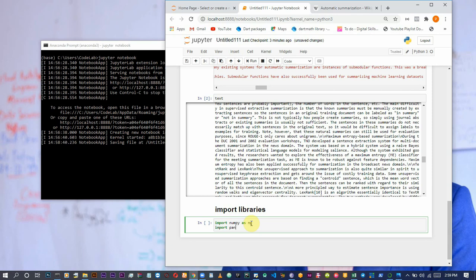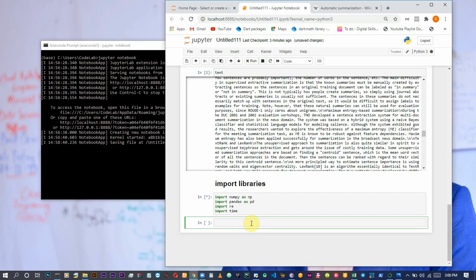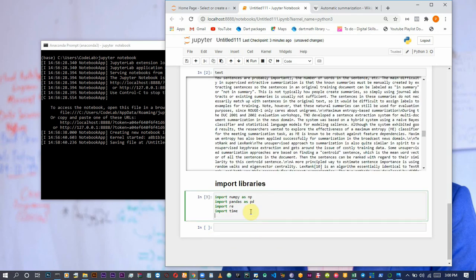Import pandas as pd. Okay, so the next thing I would import is regular expression, and let me import time. I might not use all of these, but I love having them available. Oops, I almost forgot.